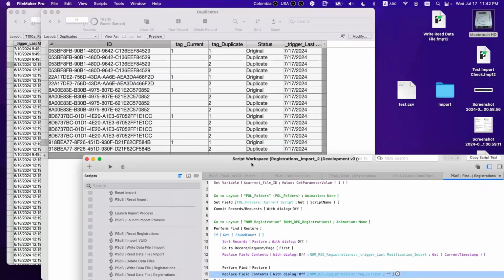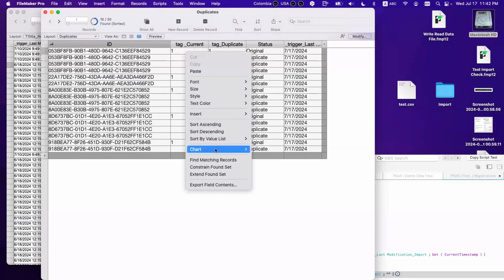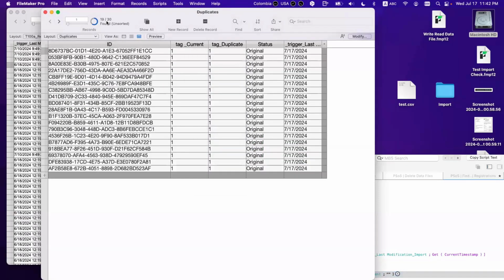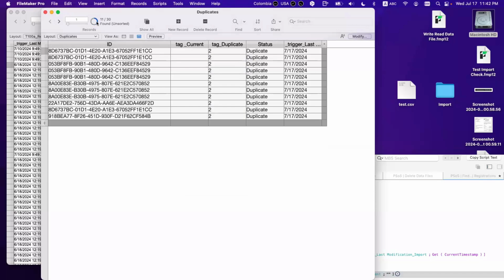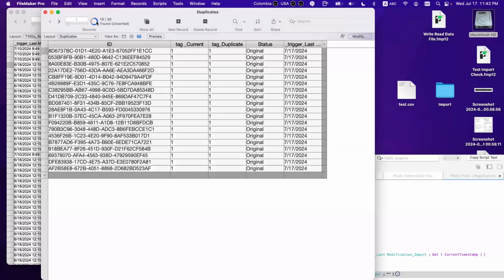I want them to be away, right? But still there. I don't want to delete them, but I don't want them to be part of it. So if I look for my current now, I have those, and those are my duplicates that I don't want, right? So my count will be this, right? So to go back to the question, Marge, the question. Yes, let me know if that answered the question for you, Top Cat.